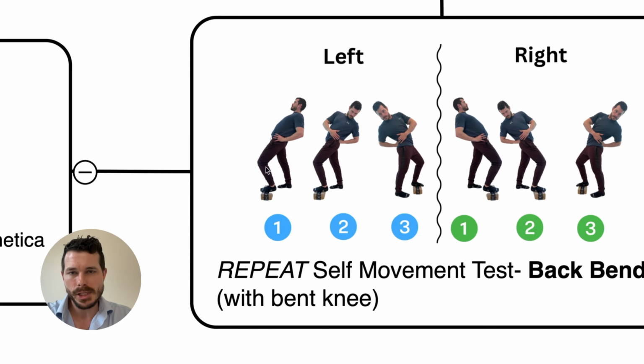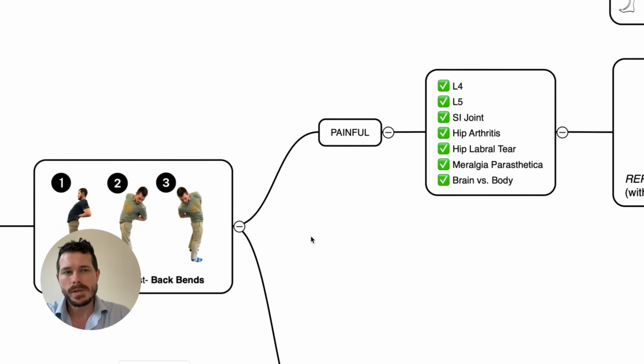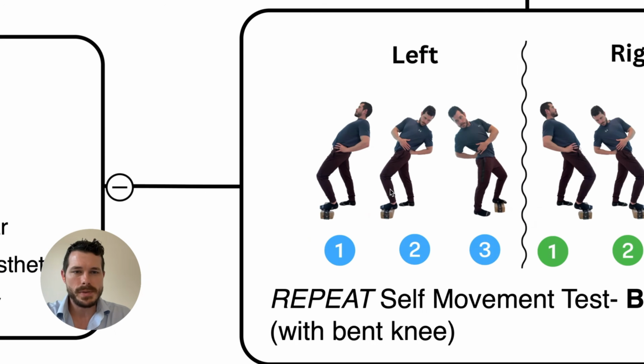Changes the position of the hip. Put it on a stack of books, put it on a small box. I don't care what you put it on, raise it up 4 to 6 inches. Then perform all the same back bends that we did over here. The only difference being that now the hip is in a slightly different position and the knee is a little bit bent. So back bend center, just 1 or 2 reps.